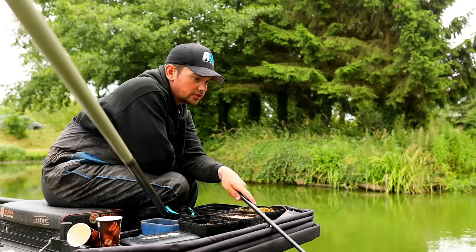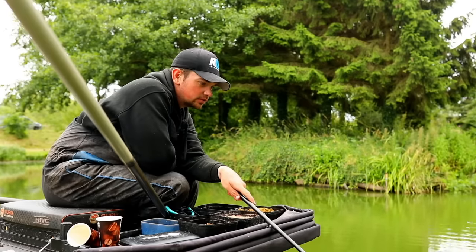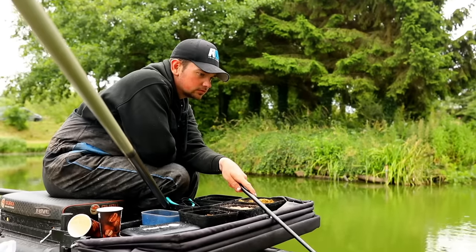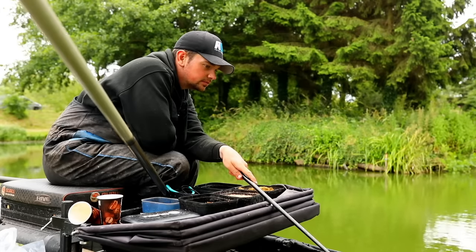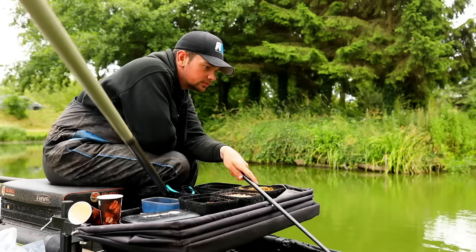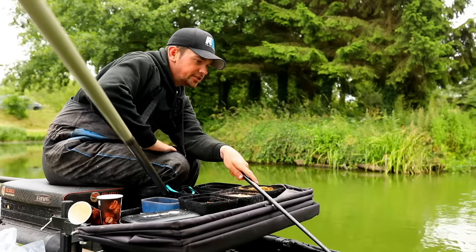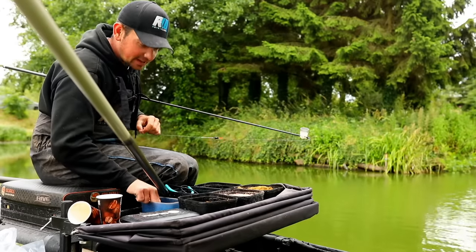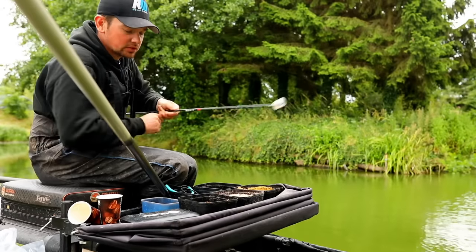Trying to sit and be patient. There was a little indication there. I can't actually see a fish there, but I just had a bit of a sign on my float. Maybe there's an F1 in my peg. There's one, there's a little sign. There is an F1 there now. Hopefully he'll nail it. Sit and be patient again. I'm conscious that there's quite a bit of bait in my peg now. Oh, missed it again. Real crafty this last little spell of this match. These have gone really funny on me in this edge. Frustrating because they're there. There's a few there, but they just don't give themselves away.